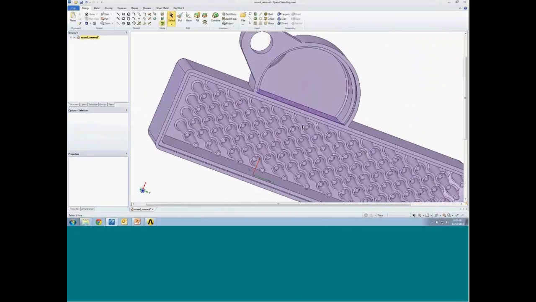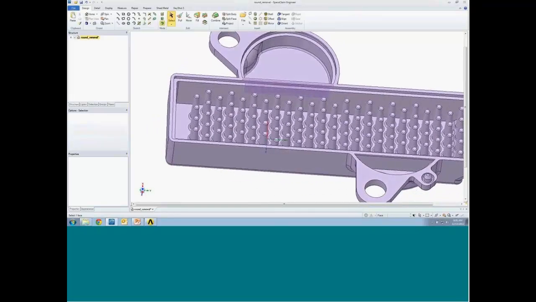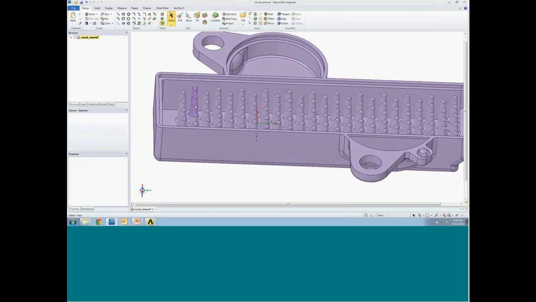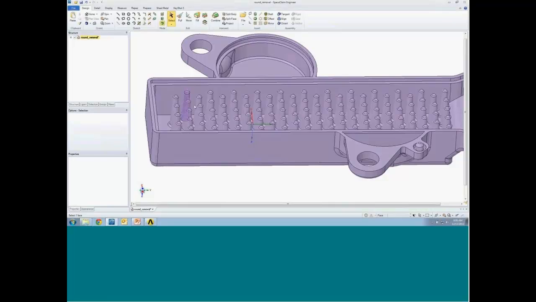If I flip around to the back side, there's a lot of these pegs coming through. Now, you've seen how I can use that Fill tool, select things and get rid of them, but I really don't want to do this on the 100 or so pegs on the back side. Well, this tool is all about selection and intelligently selecting things.